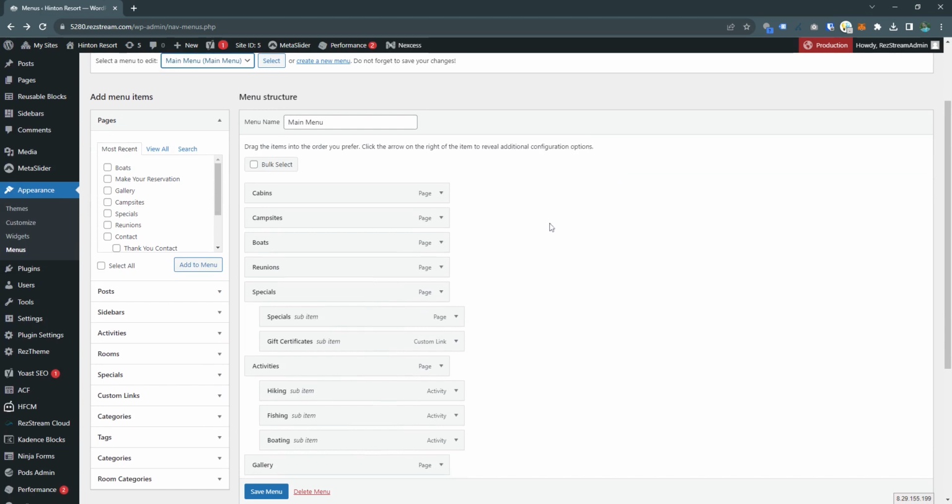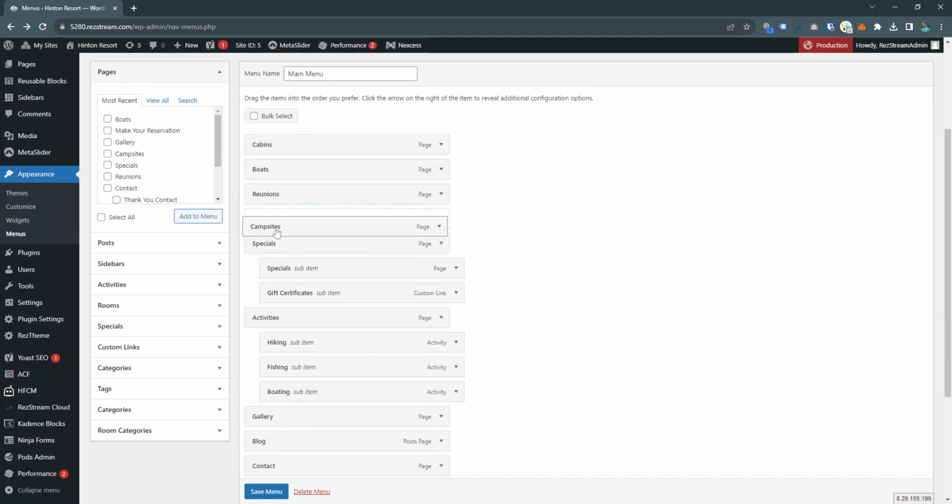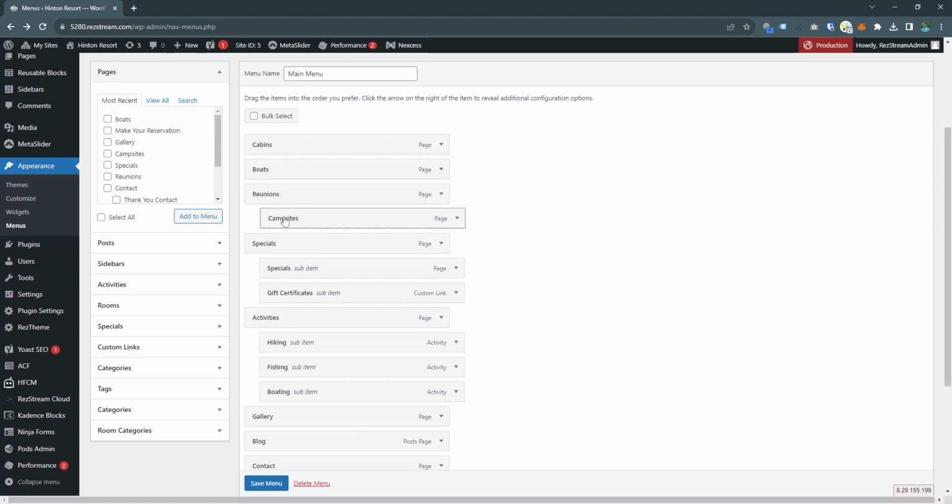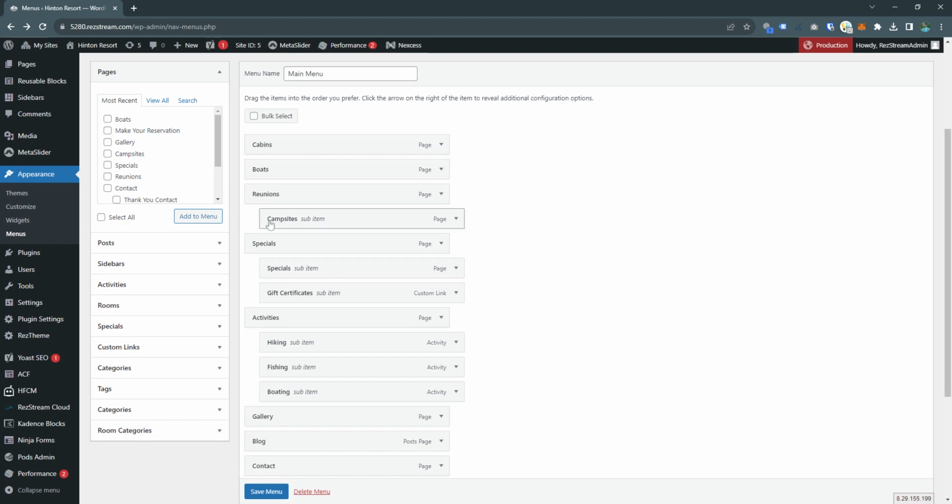But over here, you'll see the structure of your menu laid out. If you want to change the order, you can click and drag an item to change where it is located in the menu. Just drag it and then drop it where you would like it to go. If you want to make it a drop-down item, you can simply drag it to the right a little bit, and you'll see the outline kind of moves to the right. And when you drop it, it's now indented a bit, and then that's how you can tell it's now a sub-item of the item above it, and it will appear in a drop-down menu.